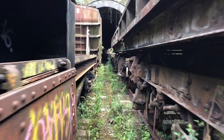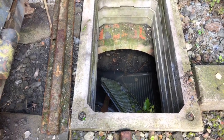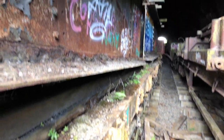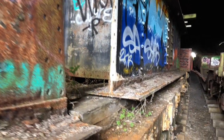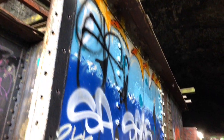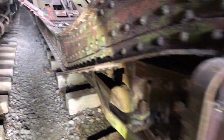Coming up to the tunnel now so we'll have a little walk through there as well. Okay, so we're now going to go into the tunnel. There's some kind of drain system there — it looks pretty deep as well. Looks like some kind of steel girders that they use on building a bridge or something. Bloody hell, they're absolutely massive — that's got to be at least five, maybe six foot. It's getting a bit darker here now so I'll have to put the light on. The temperature drops straight away as soon as you walk into this tunnel.